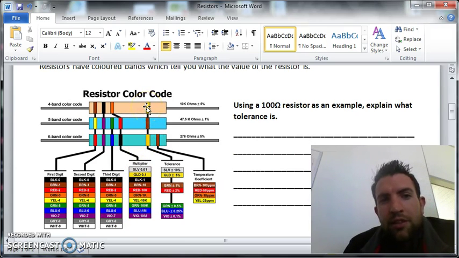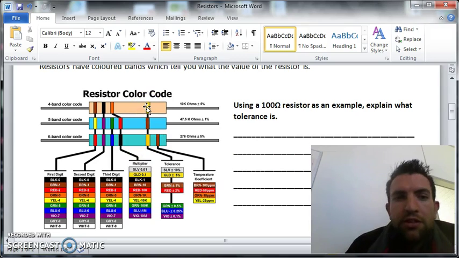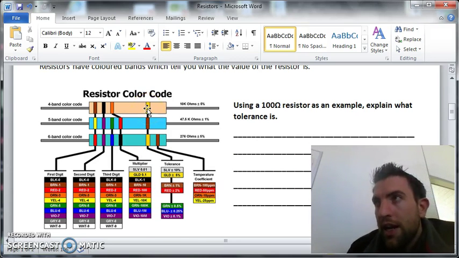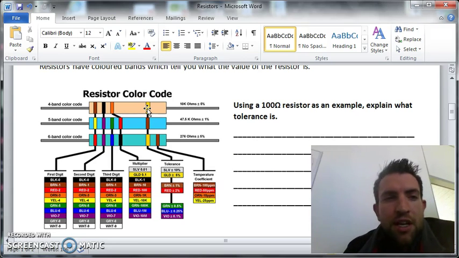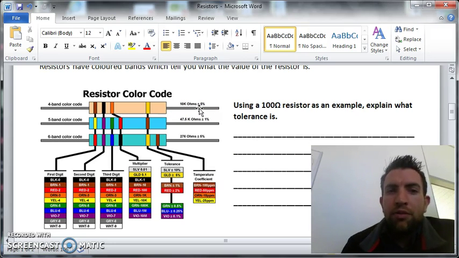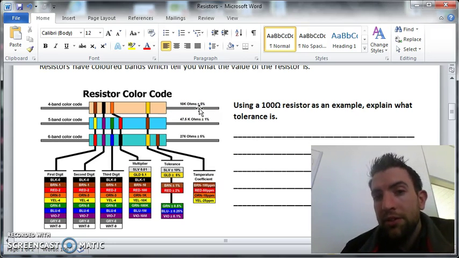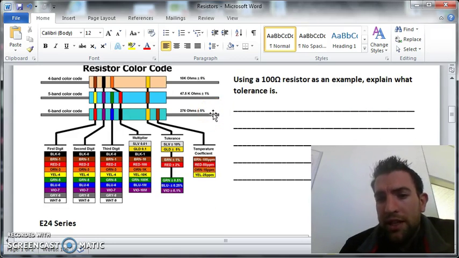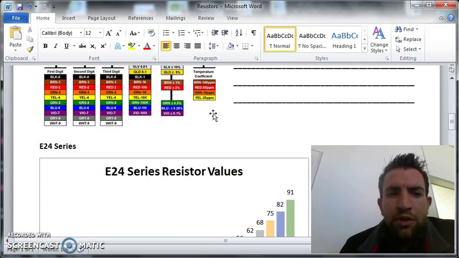The last one is tolerance. The tolerance band tells you how accurate your resistor is. A 10k ohm resistor plus or minus five percent means the actual value could be anywhere from five percent below ten thousand to five percent above it.